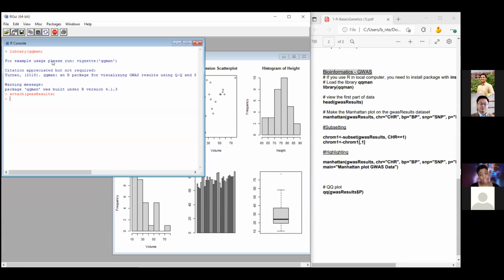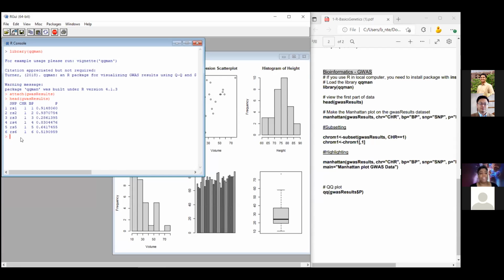Then you can head the GWAS results. Okay, and so you can see that the GWAS results gives you some SNP information. So these are SNP identities. This is the chromosome. This is the base pair, and this is the p-value. Okay, so you have that information.